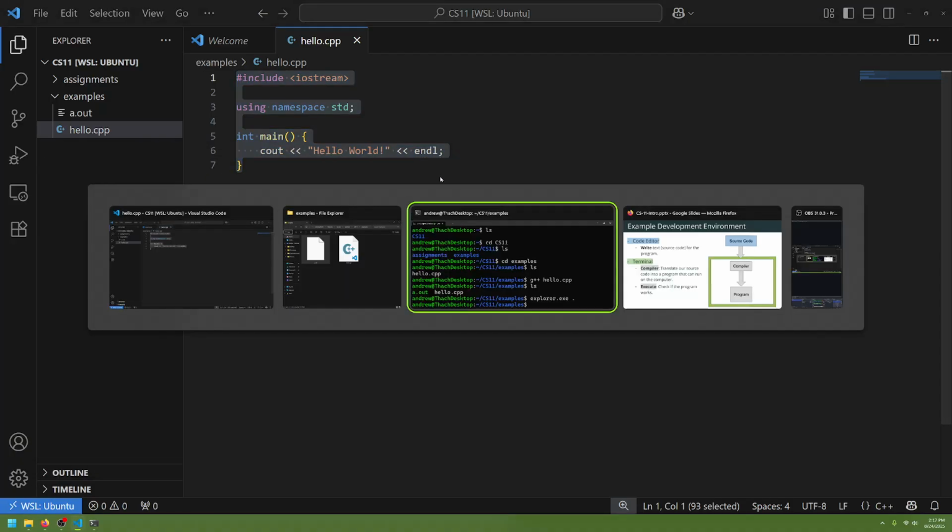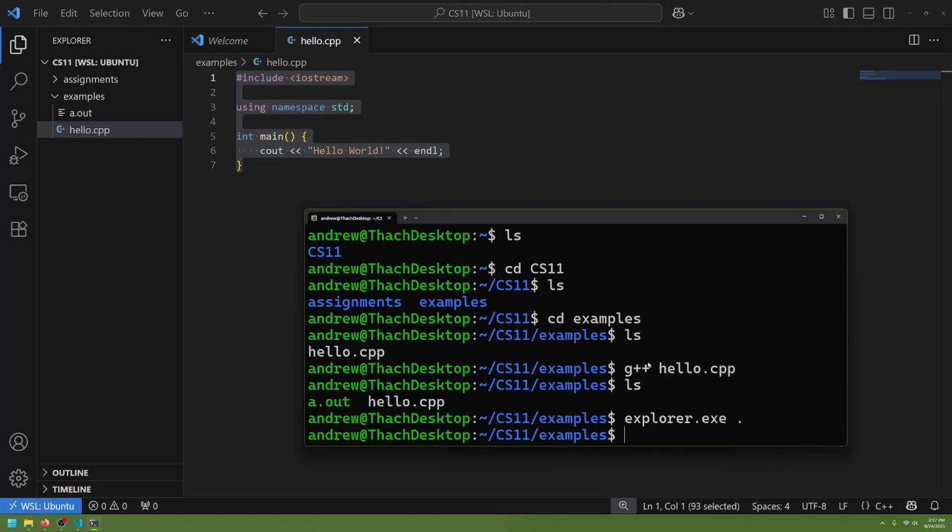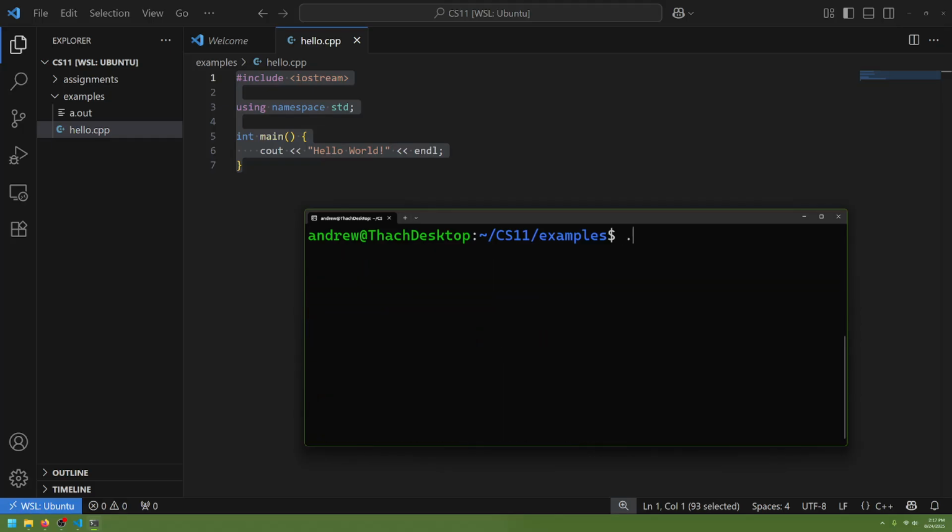One way we can run it is by typing in ./a.out. If you're curious what this means, the dot slash is a terminal command that says invoke the a.out program. So invoke that, enter, and it should say hello world.